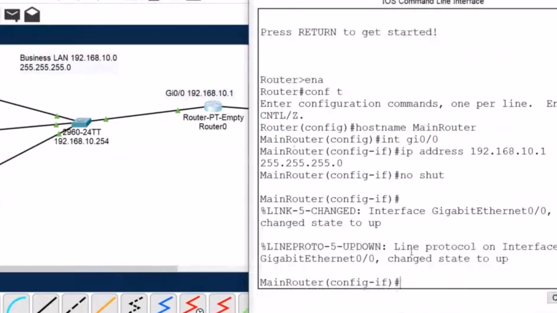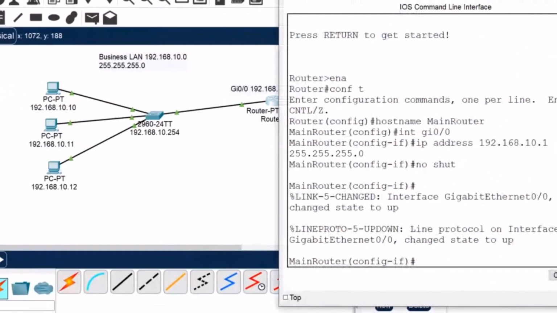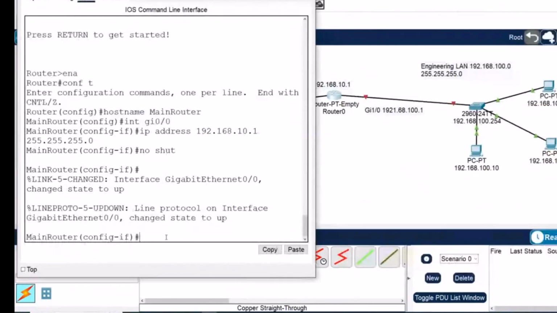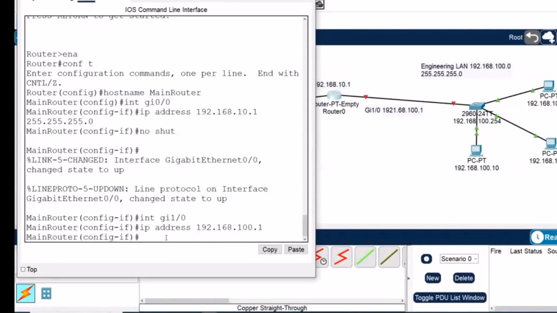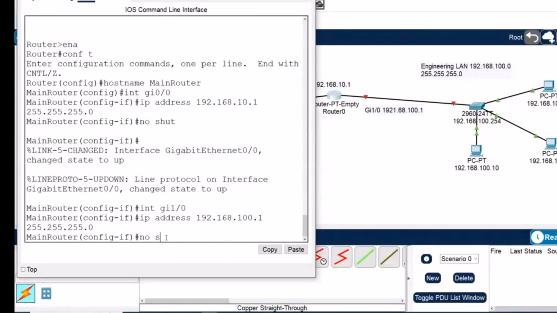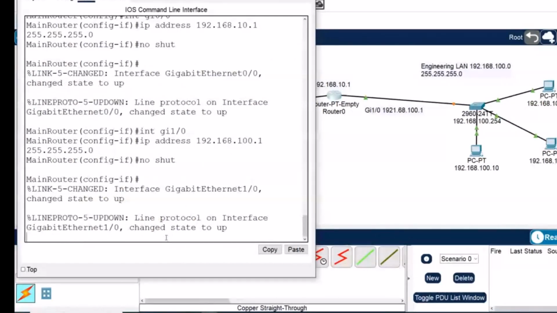Of the router. So here, which port do I need to configure? Okay, so I need to go to that interface. Interface GI10. Does that make sense? IP address, what is the IP address? 192.168.101.1 255.255.255.0. Ya banat, look, when I type no shut, look at the router port. Do you see it has become green, right or not?